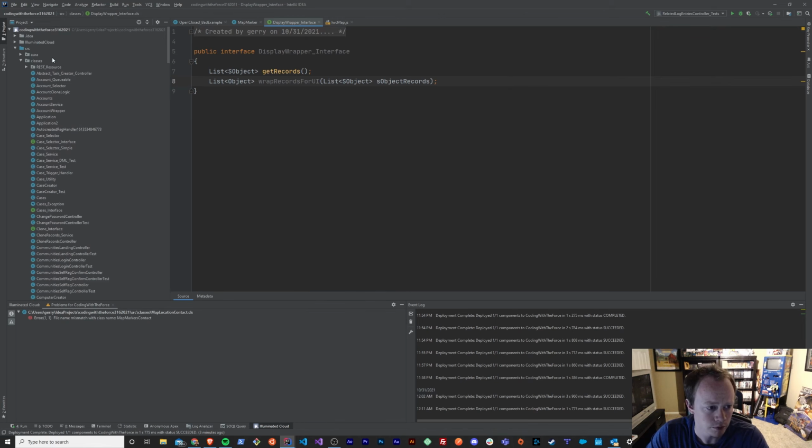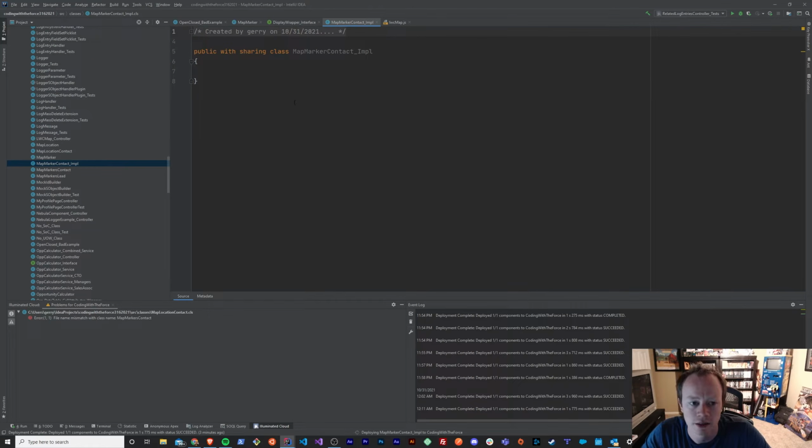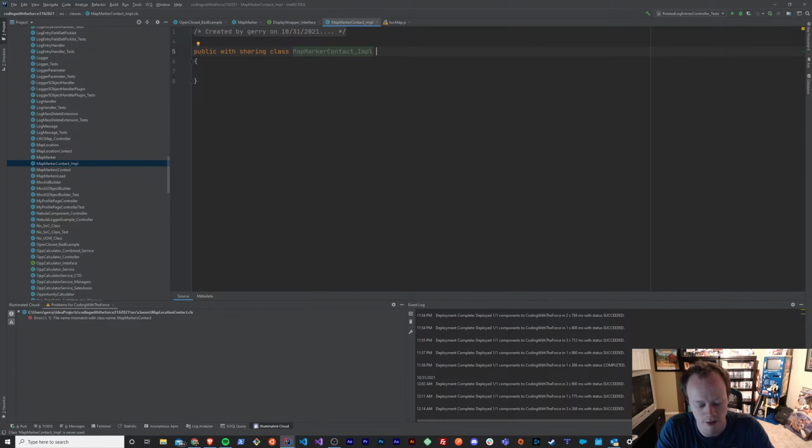So let's go up to classes. We'll make another Apex class, and we'll call this map marker contact impl. Impl stands for implementation. I like to basically name my concrete implementations this way. You'll see the difference between a concrete implementation and a non-concrete implementation in just a second, so I'll compare and contrast them here in just a moment.